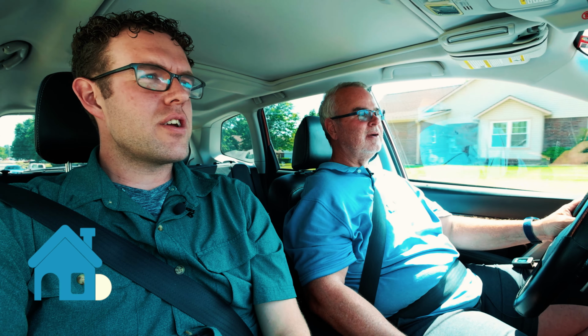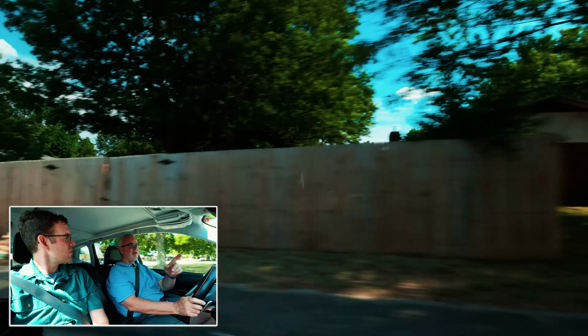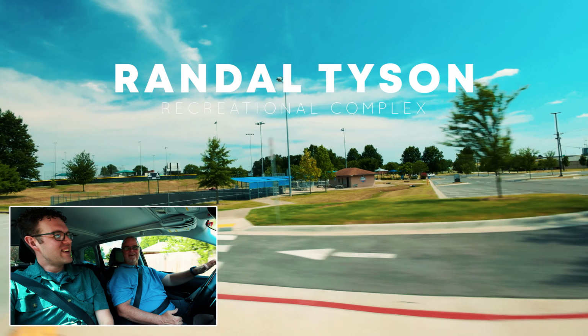The homes in this neighborhood specifically, they're built in the mid to late 70s. There's some from the early 80s. As far as homes go, nice, clean, kept little neighborhood, and it has a lot of amenities in the area. So just down the street is the, what is the name of the park there? Randall Walker. I'm forgetting the name of it. We'll throw it up on words there.